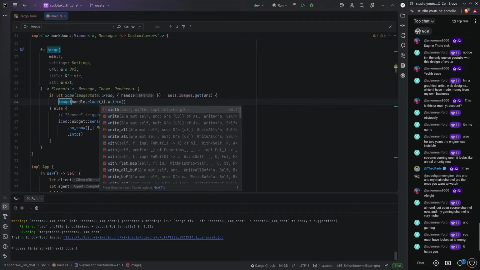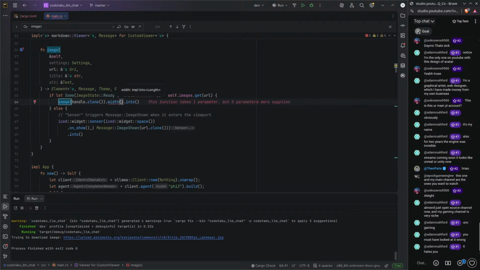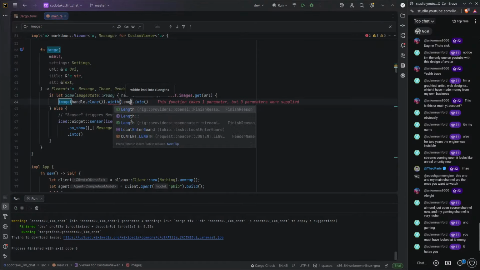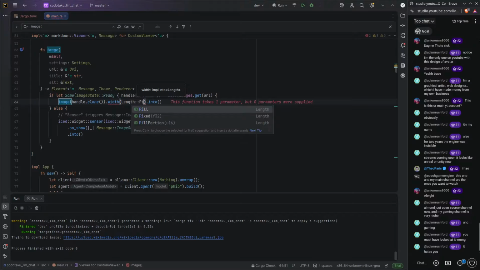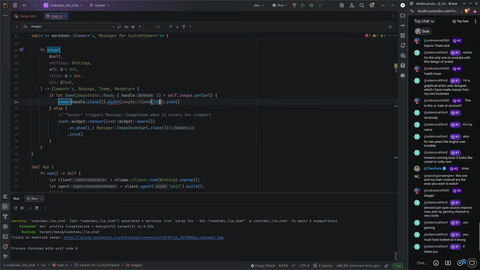So like width. And for the width, I guess we could just say for now, I mean, let's say maybe fill. Or we could just say fixed, fine, whichever.